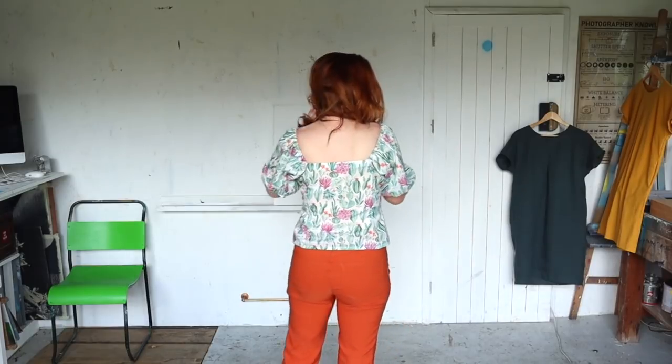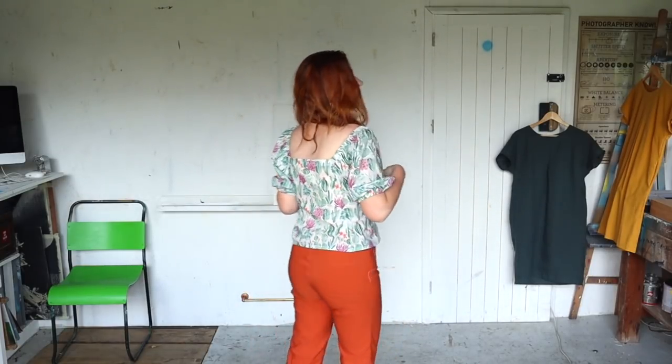But yeah, dead easy, and I definitely think it would be really easy to make a dress version out of it. All you'd have to do is make sure that you've got your hip measurements. If you know a little bit about drafting, it wouldn't be too difficult, or you could possibly even take a skirt from a different pattern, check that the two waist measurements work, and have a bit of a fiddle around. But I don't think it would be too difficult to do. So yeah, I am really happy with this.